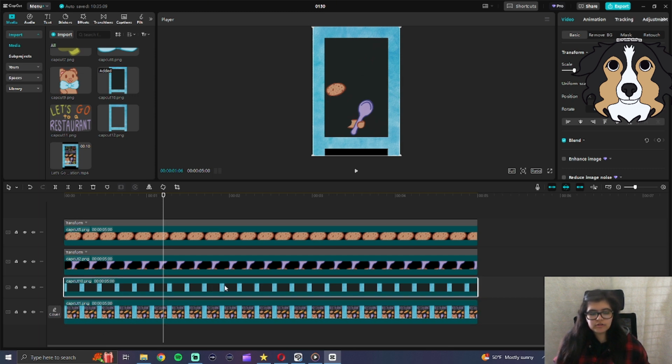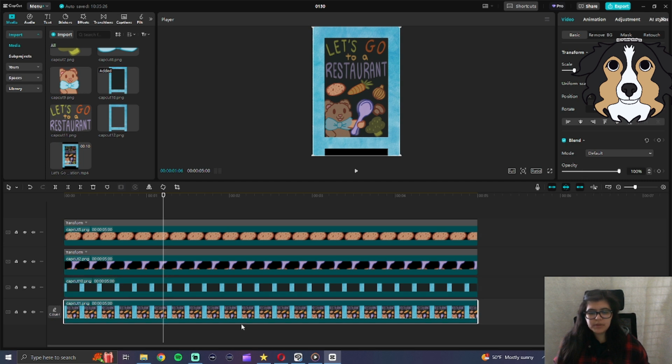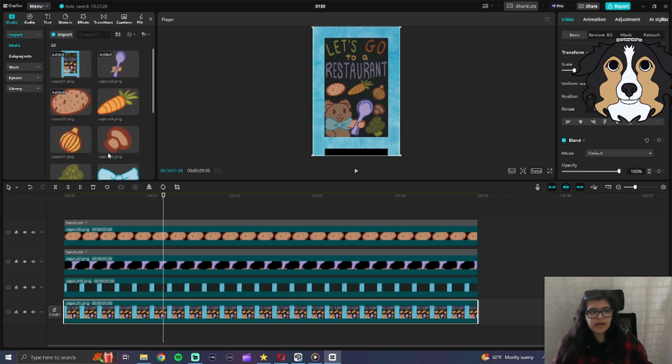And what I want to do is click on it, then go to the right side where it says blend, and edit the opacity. So I want to lower this enough for me to see my below layer, which is the one that shows all of my elements and where they go. And we're basically using this as like a puzzle.